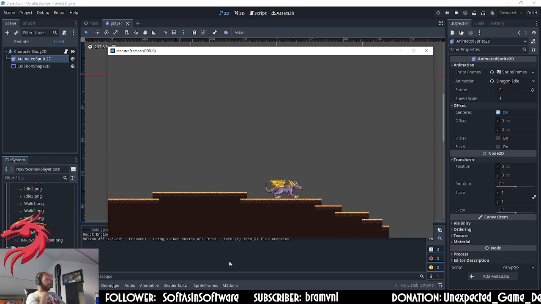I think what we can also start doing maybe is creating backgrounds that we can do something like parallaxing for. Don't know how hard that is in Godot. I have a script for that that works in Unity, but I'm pretty sure that will not work out of the box here. Anyway, look at how cool our dragon is, right? I couldn't in my right mind create any game where I'm not a dragon if I'm supposed to be a monster. But there's also not a lot of monster sprite things around.